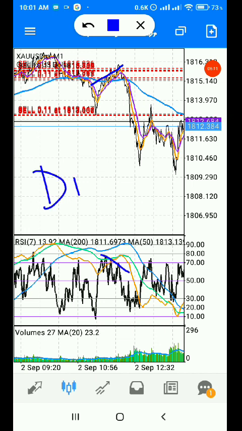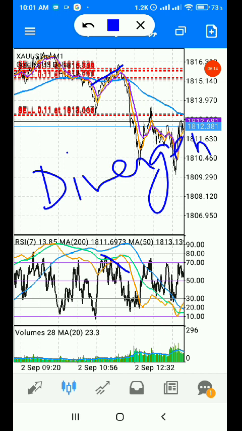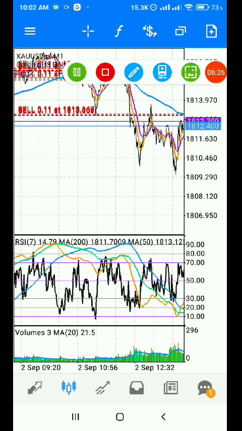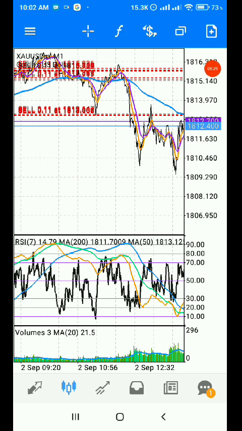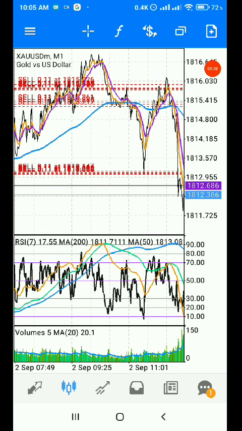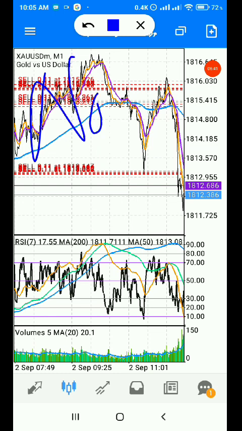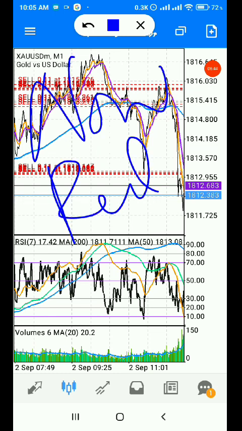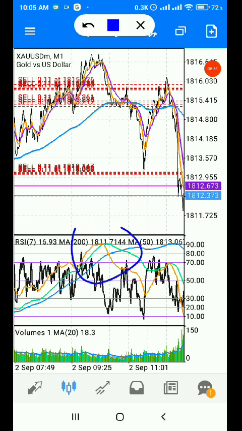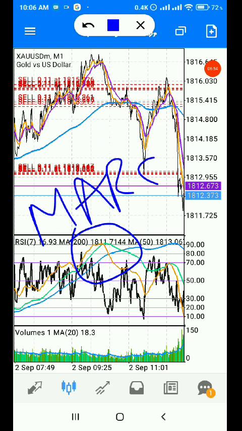So I plotted the tops of the price and the tops of the RSI oscillator. So here price made an upper slope and RSI made a lower slope. So two different directions indicate the bearish divergence. As you know, divergence can be plotted on the price top or price bottom, and all the price top divergence tells us the downtrend. All the price bottom divergence tells us the uptrend.